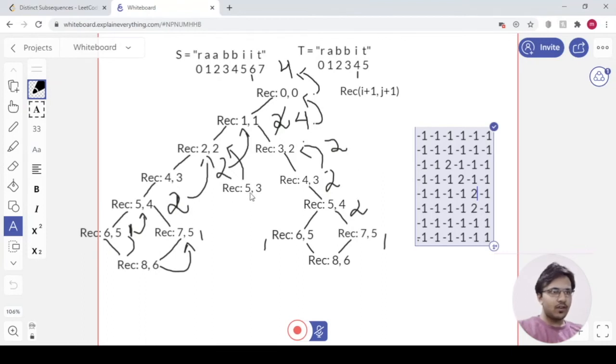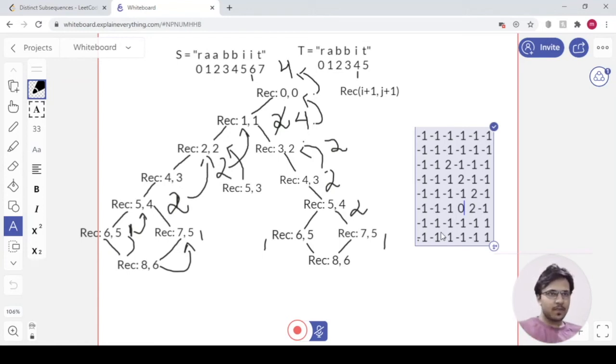Now we will also store the value for 5,3 is 0, because we will also be going in that recursion. So we will store the corresponding values in DP. So 5,3 will be somewhere here, and 3 is with this. So this will be equal to 0. Okay. So now we have some values in DP. This -1 indicates that we have not visited this recursion, that is i, j. This DP will be in the form i, j, where i denotes the starting index of S and j denotes the starting index of T.